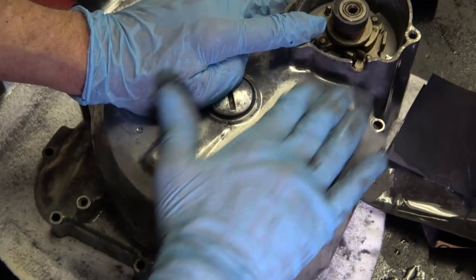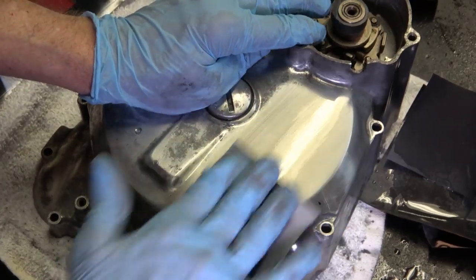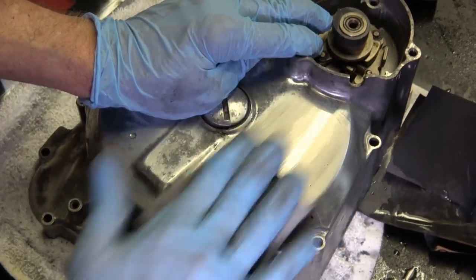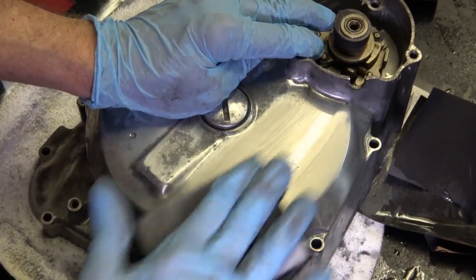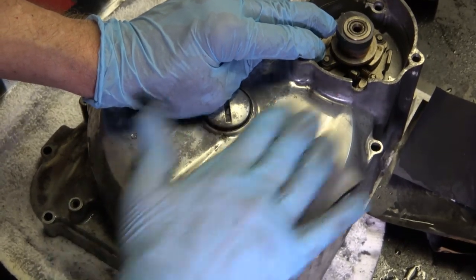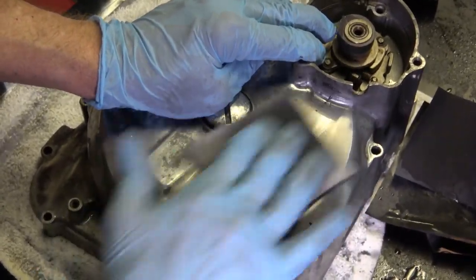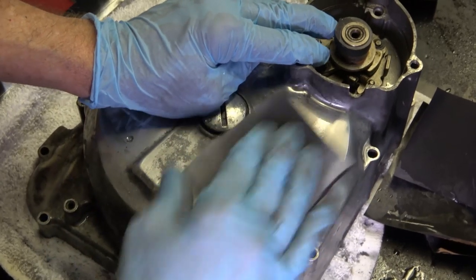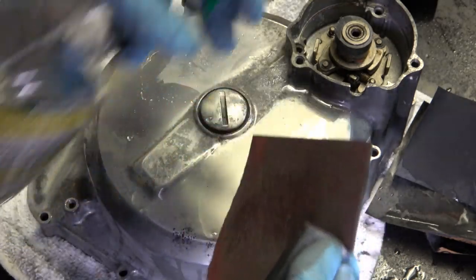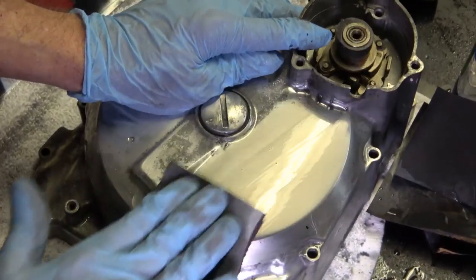And it may feel like it's not doing anything, but because of the fact that the water is turning black, that tells you that it's definitely doing something. Now I'll spend a little bit more time with this one because, you know, it's almost like the final step before you polish it.